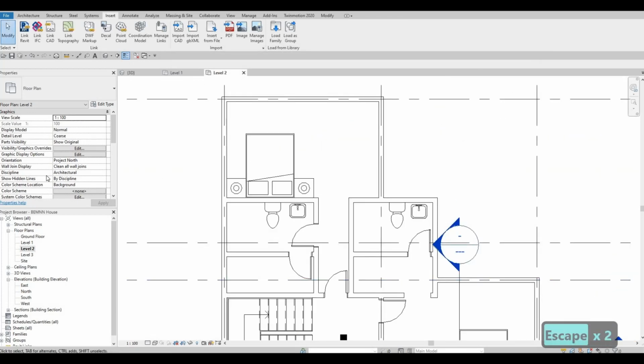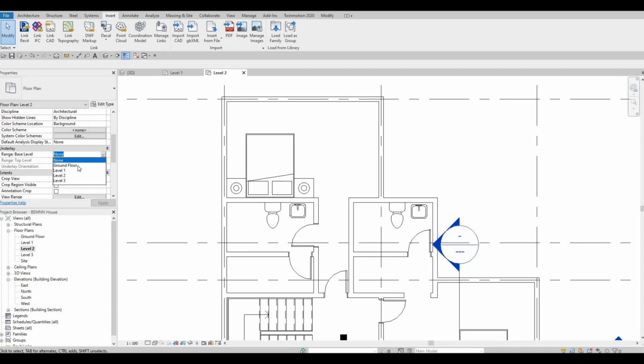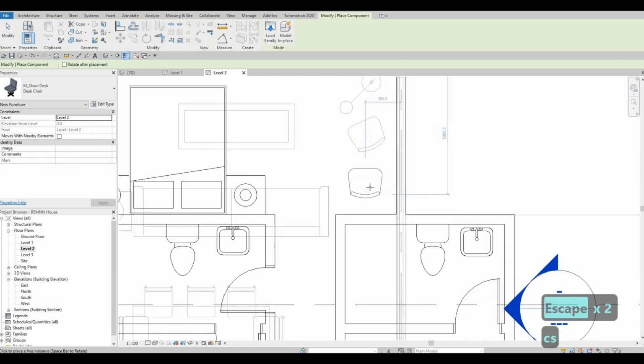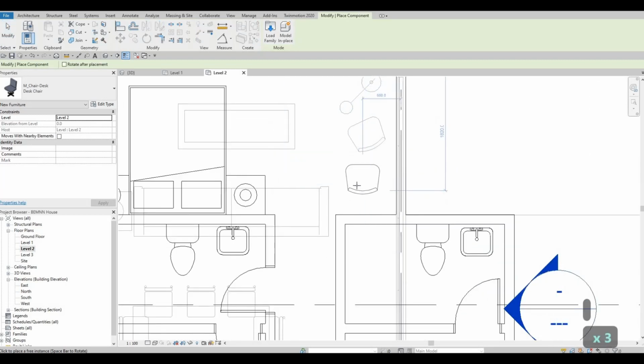So let's go to our properties and turn on underlay again. And then grab this one, CS. Let's put this one onto this side. There we go.